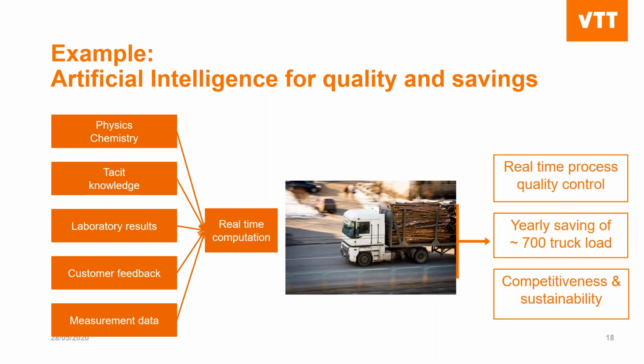So one could save about 300 trucks annually of material. In addition, this quality data was shared with the customers, with the paper and board factories, which gave additional benefits as they could also optimize their processes according to the quality of the raw material that they got. So this, of course, is how one could optimize the processing of an inhomogeneous material to increase quality, predictability, and control the system, things that can also be done in food industries.